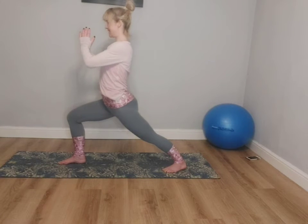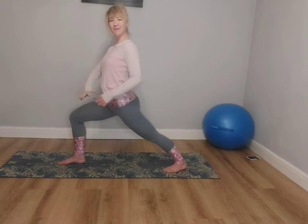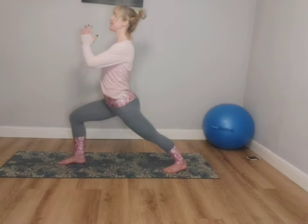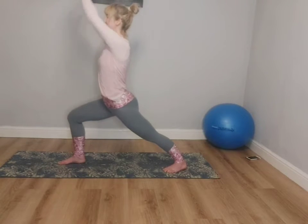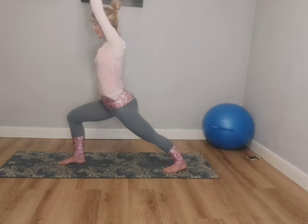Hold. Now if you press into your back foot, so you create that opposition movement, so you create that length through the body, press up and under the big toe on the front foot underneath, hold. Feel that you increase that length through that leg line. Now breathe in, breathe out.